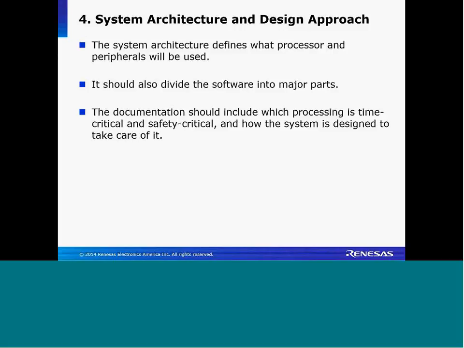The system architecture will help you identify not only the processor and peripherals, but to divide the software into the major functionalities, for example, these major functionalities over here will be handled by communications, and these important functions over here will be handled by the LCD. And so we'll have several LCD modules that might actually format the screen. One would format the screen, another would actually send the formatted screen data to the screen itself. These would be different modules. You develop the system architecture and then divide it up, what we call divide and conquer the product.